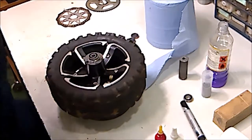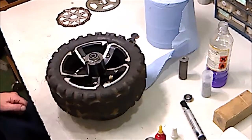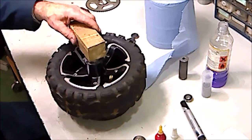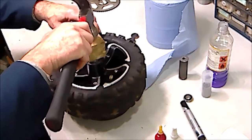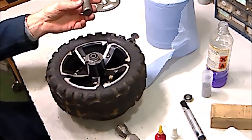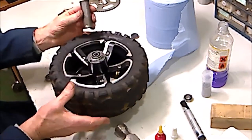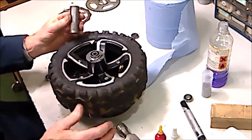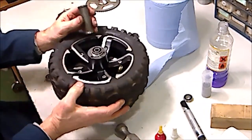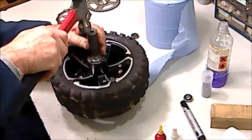Now, there's a couple of ways of doing this. You can actually just carefully tap it round with a hammer. You may be able to use a nice square flat block of wood to tap it as such, or if you've got anything metal around about 25mm in diameter, that kind of works the best, because it's working on the outside of the bearing and not risking damaging it. Now, the important thing is that bearing has got to go in square. It's no good just banging away on it. What you need to do is just tap around.